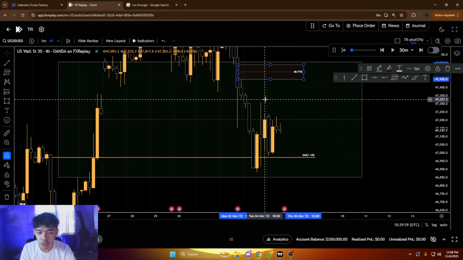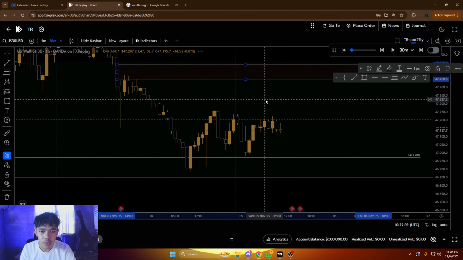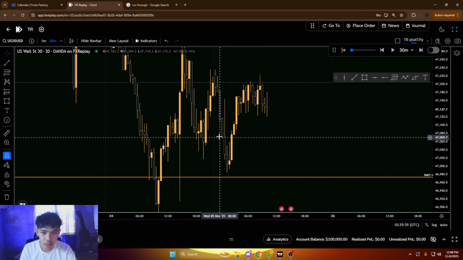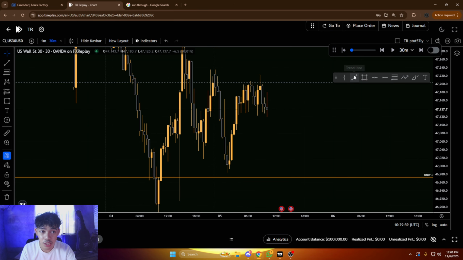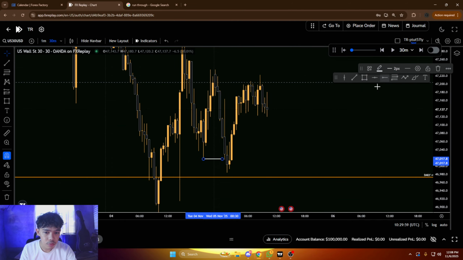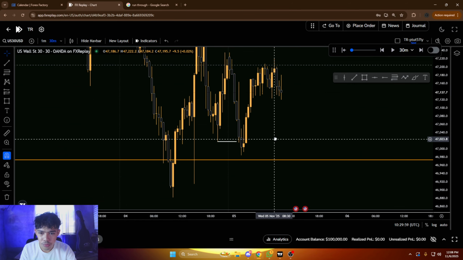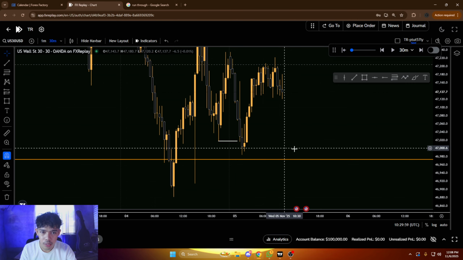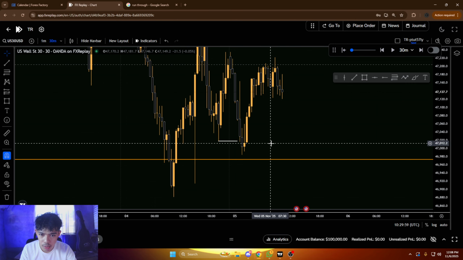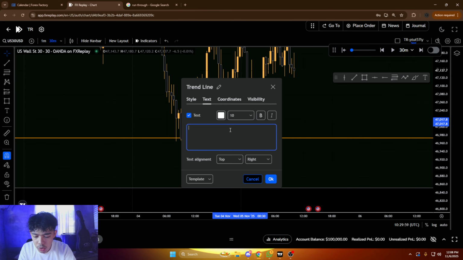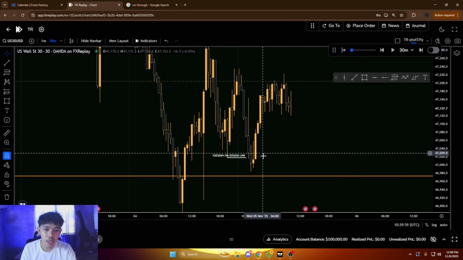So I dropped down to 30 minutes chart. So dito sa 30 minutes chart, nakita ko na during Asia session, na-take out natin tong swing low na to. So this was PM session low ni Tuesday. Okay, kasi kagabi is Wednesday. So this was Tuesday's PM session low. So na-take out yan.